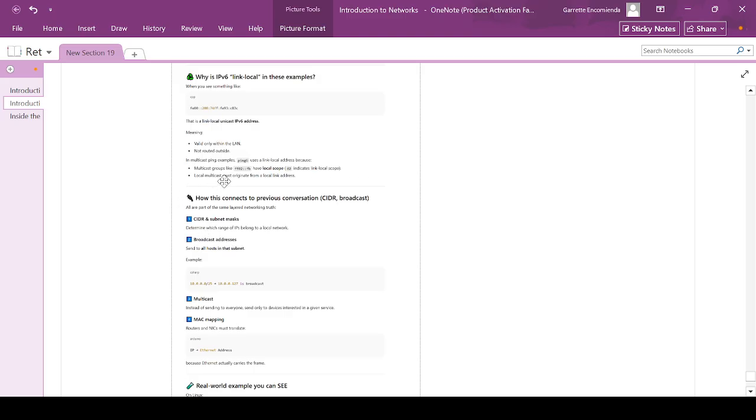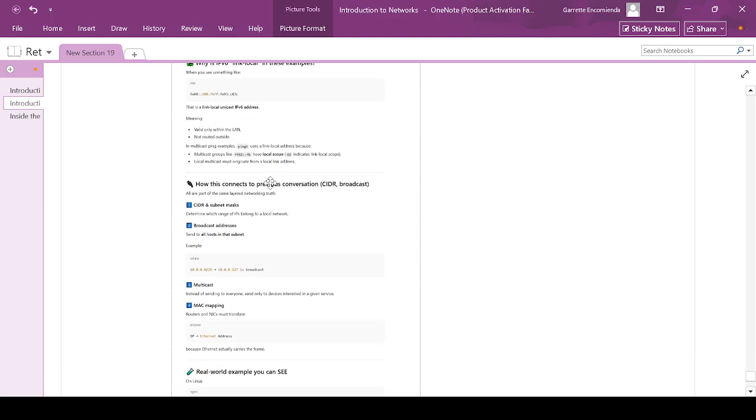In multicast ping examples, ping6 uses a link local address because multicast groups like FF02::FB have local scope. The 02 indicates link local scope. Local multicast must originate from a local link address. So the FF02 is within the LAN, and a local multicast must also originate within the LAN.